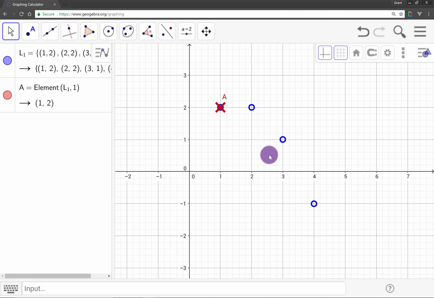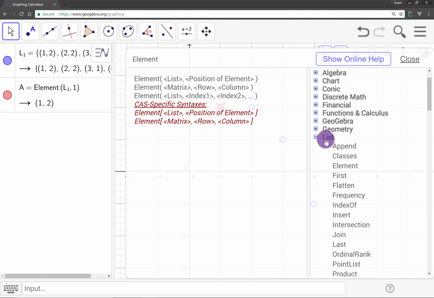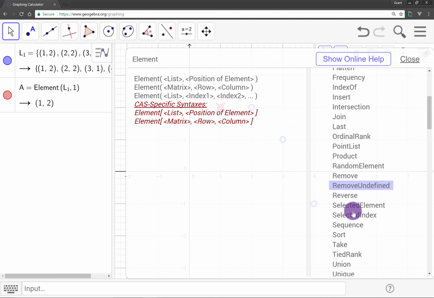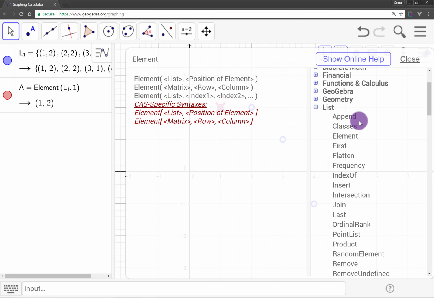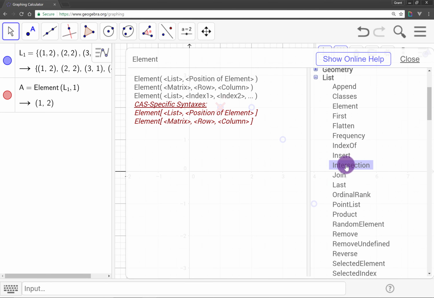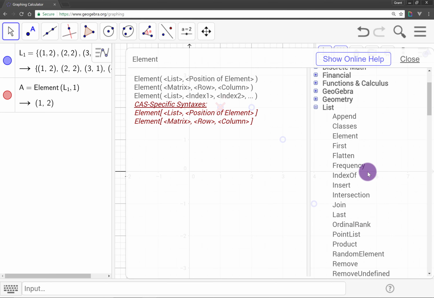Now, there's a whole bunch of list functions. So if I go to the little help option by the input bar, and I open the list tab, notice that there's just a lot of different list commands. And these are all super helpful. So like you can go in and see what each one of these do, or maybe Google what they do. But we have a lot of options like take the intersection of 2 lists, we can join lists together, we could remove an element. So there's a lot of different options for working with lists in GeoGebra. I've really only touched the surface of how you can leverage lists using GeoGebra.